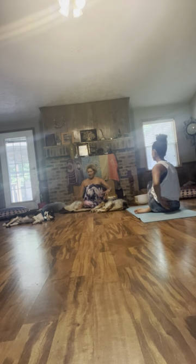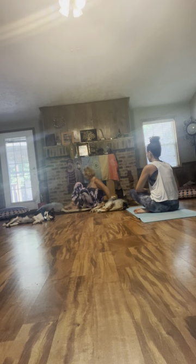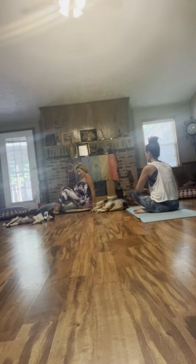Taking deep, long yogic breaths. And what I mean by deep yogic breaths is, use your imagination to follow your breath up and down your spine, lighting it up like a fluorescent light. And then inhale, exhale, let go, come back, come untangle yourself, and come into Shavasana for a short period, and then we're going to end with wheel.